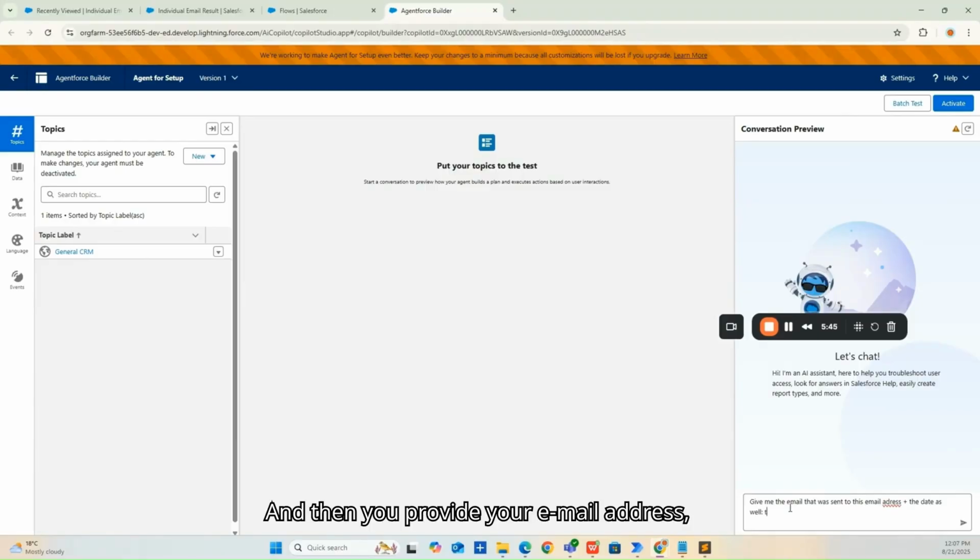And then you provide your email address, for example, test at genetrix.com, and then you click enter, and then you should invoke the action here.